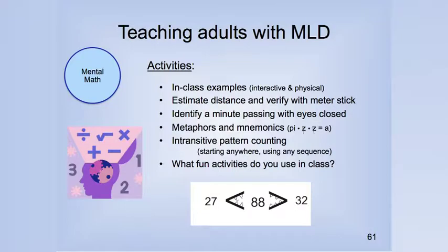So activities involving mental math should be interactive and physical if you can. Things that you can do are like, how wide is this room in meters, and then you can measure it with a meter stick. You can also try to identify how long a minute takes to go by with your eyes closed, without looking at the clock, and seeing how close people are. I use some great fun things.